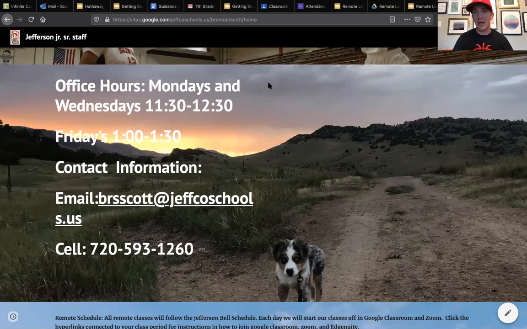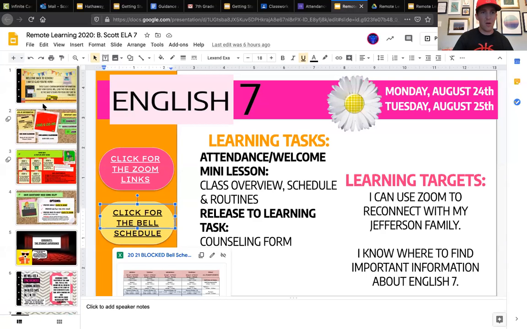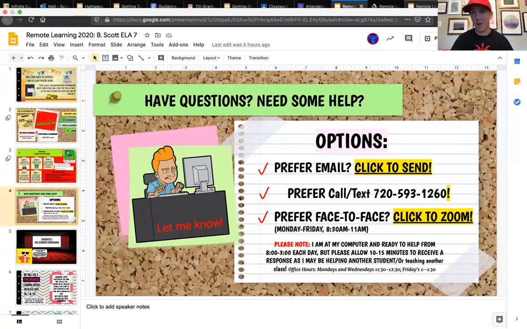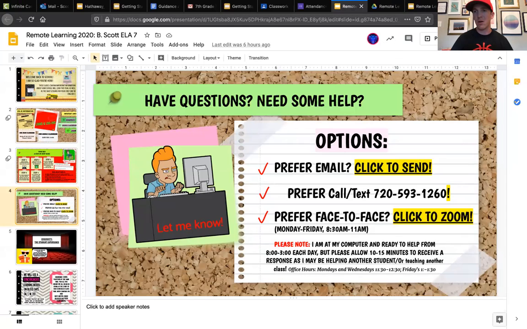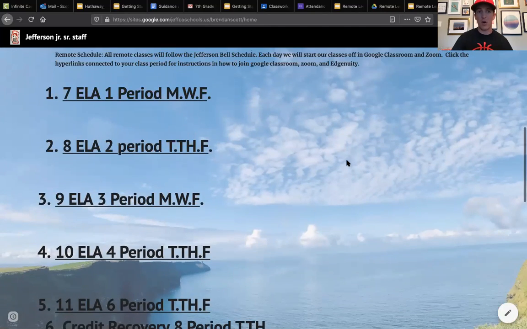It's the same as right here. So it's just multiple ways to show you the same information. All right, so let's go back to the website. You'll see your schedule. If you are in 7th grade, because I'm talking to my 7th graders right now, you are Monday, Wednesday, Friday, first period.